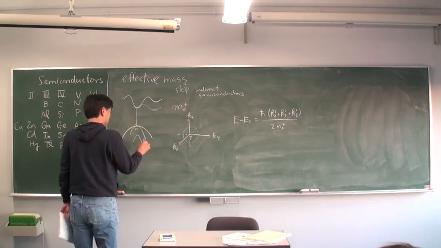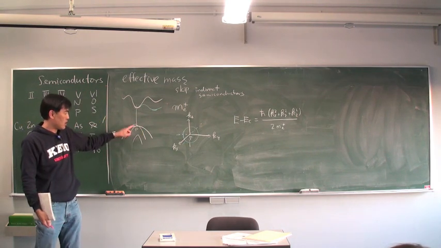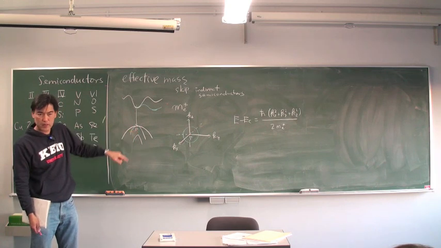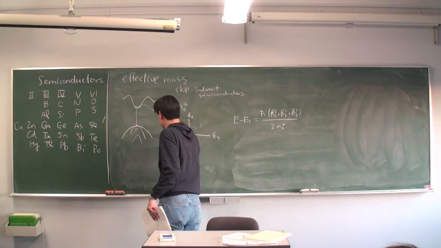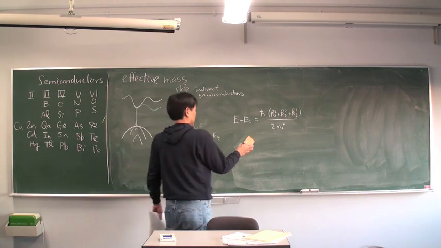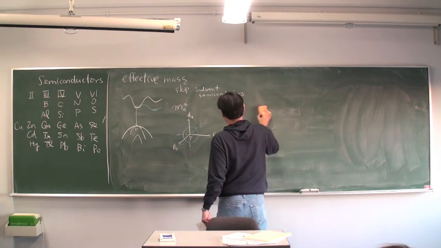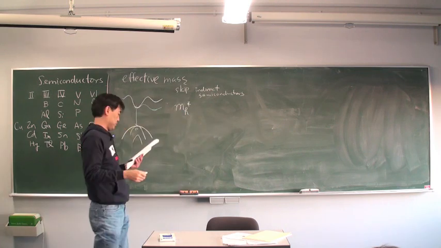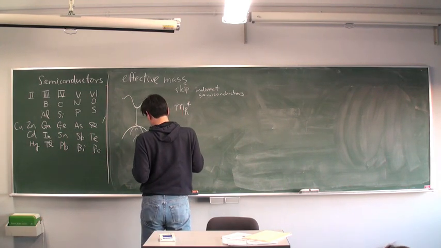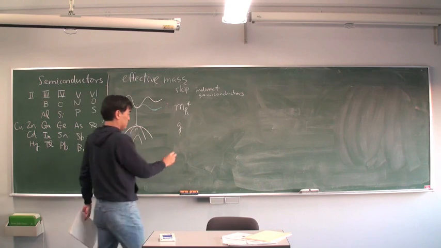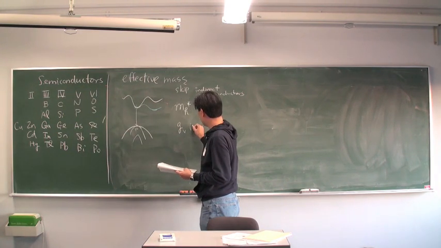But I just want to also touch on this valence band. You notice that there are two bands touching or overlapping here at the top of the valence band, and then we have to treat them somehow. How do we figure out the effective mass of the hole? I say curvature is important, but there are two curvatures. So what do we do? Effective mass for the hole is simply, let's just talk about the density of states for the valence band. After all, density of states is what matters.